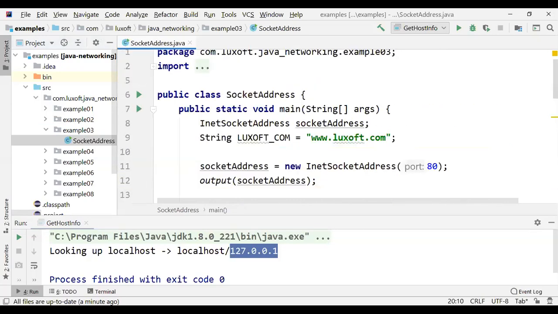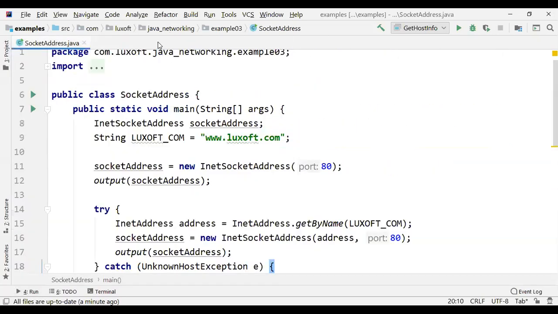So you see that we would like to get some socket information. Remember that we have introduced the InetAddress class, and then we have introduced the InetSocketAddress representing a socket, a communication endpoint.